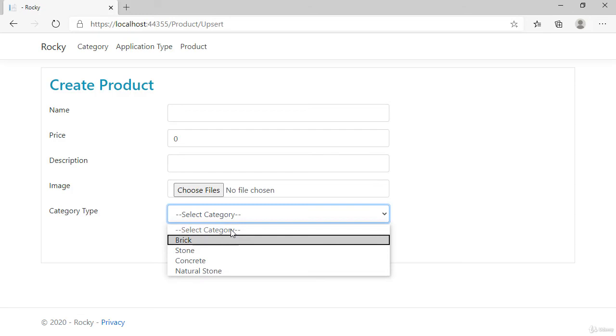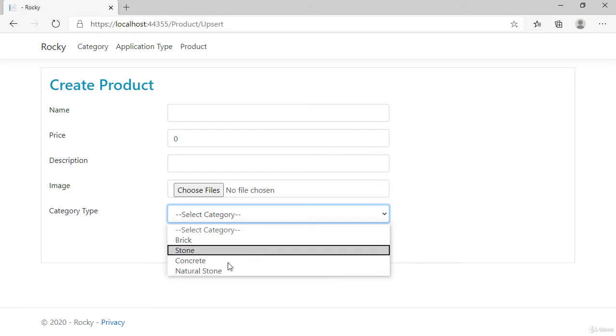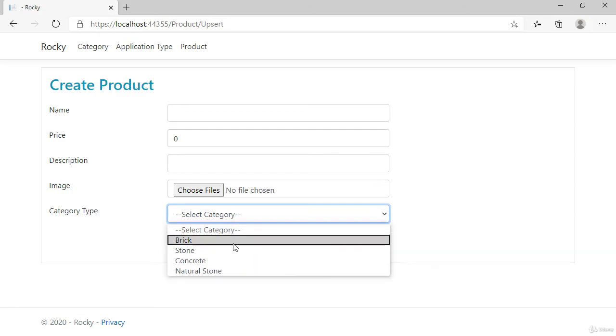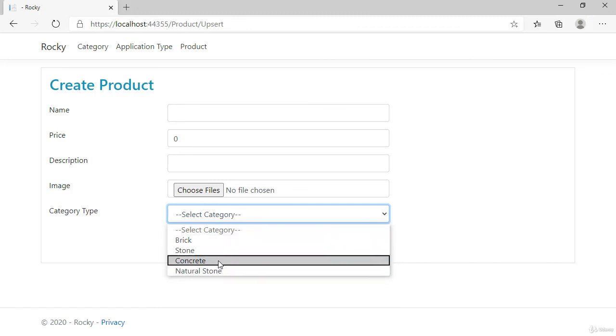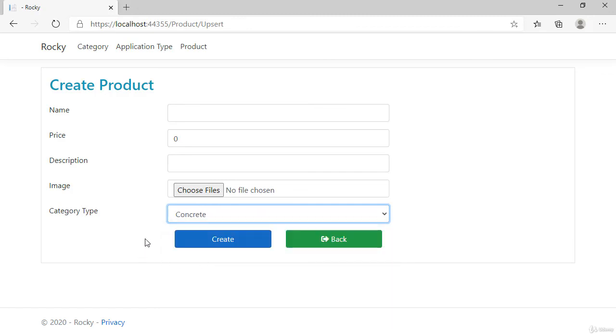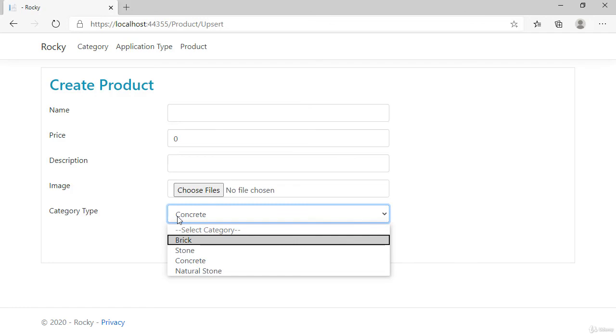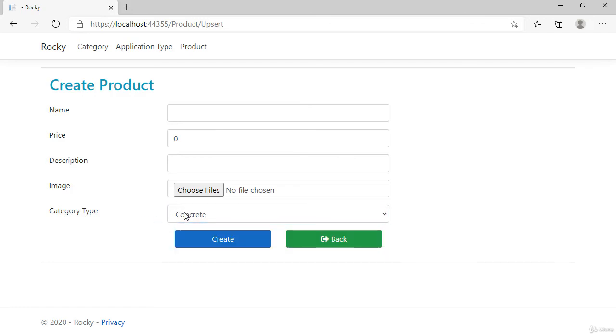Initially Select Category will be written, but then if you try to select it again, you see it's not possible. You have to select one of these 4. So it's just enforcing some validation. It's just forcing the user to select one of the categories. So with this, we have learned a few important concepts in Entity Framework Core as well as ASP.NET Core. Let's summarize them in the next video.